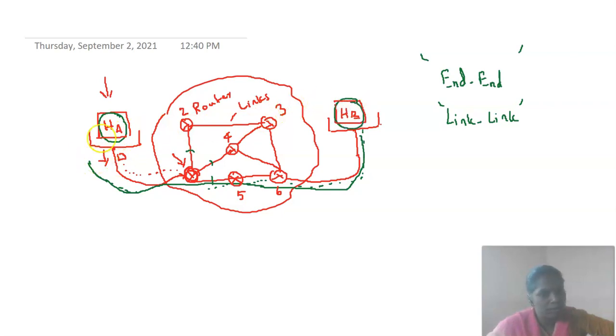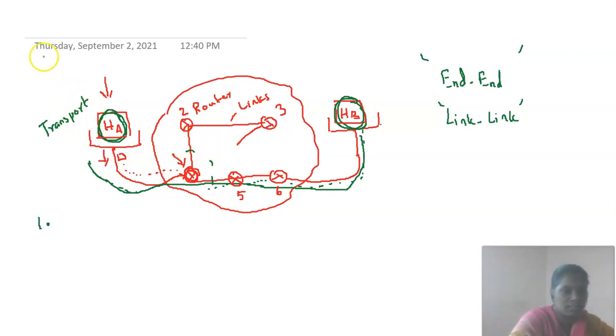So in this host, there should be a layer called the transport layer. The transport layer provides some services. The first service is that the transport entity of this host creates a connection with the transport entity of this host, establishing a virtual connection from A to B.